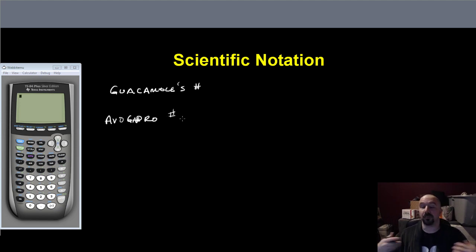This stands for the number of elements, especially atoms, in a mole of a substance. But it's not limited to atoms. You can do molecules in a mole. So if you had a diatomic molecule, say nitrogen, then it's actually 2 Avogadro numbers worth of atoms, because it's the number of nitrogen molecules in a mole of nitrogen. So this is where, for all you chemistry gurus out there, I get my mole from. So guacamole's number is roughly 6.022 times 10 to the 23rd. This is why it's celebrated on October 23rd of every year.